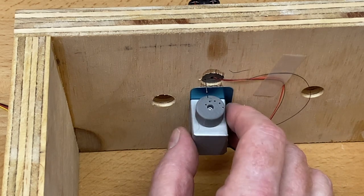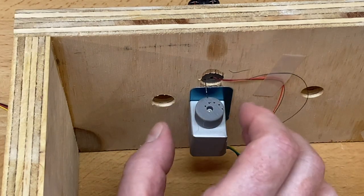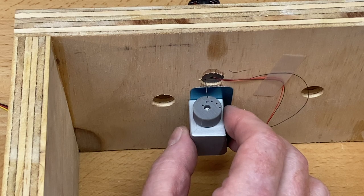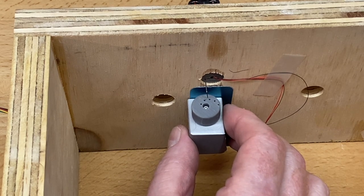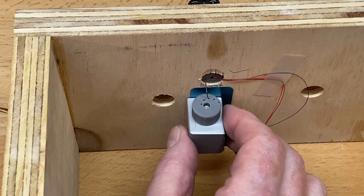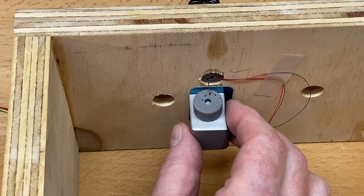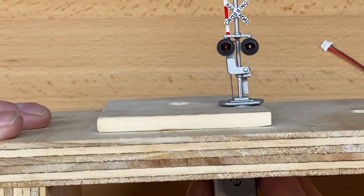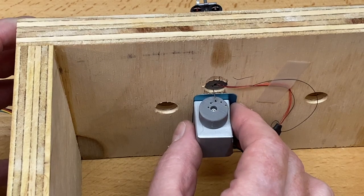But I want to use the next hole because that'll allow me to pull that gate down a little bit further and fine tune it. So one, two, three, it's not going to go very far. And now that other hole is top dead center. And what do you know, that hole slides right in there. And actually the gate is a little bit more vertical at the moment. So that might be desirable. And that's how you do it.